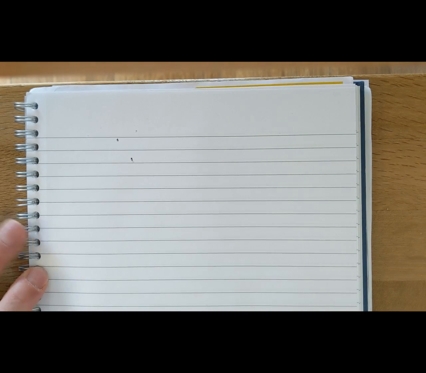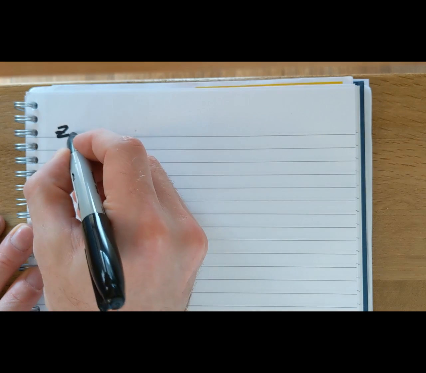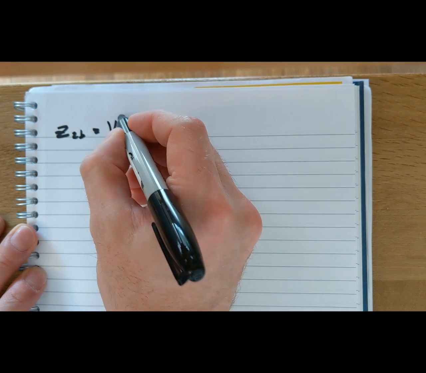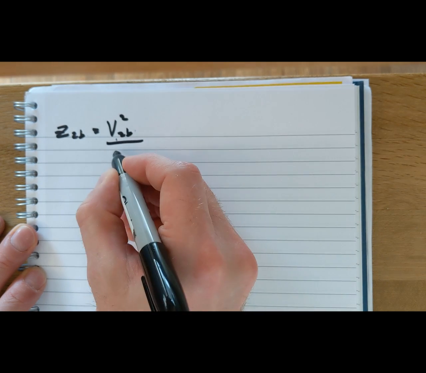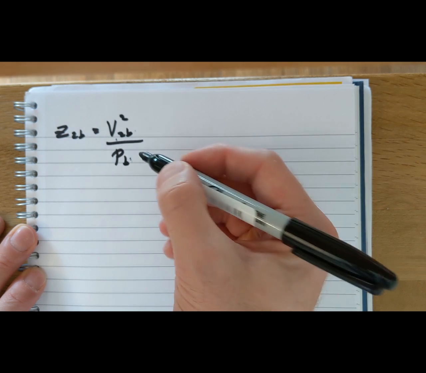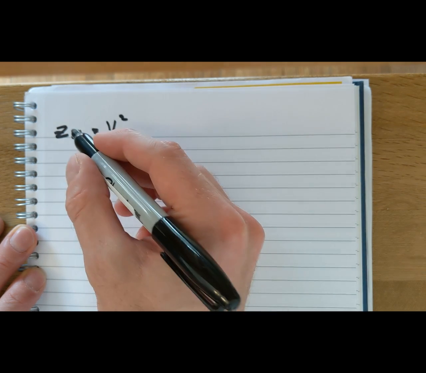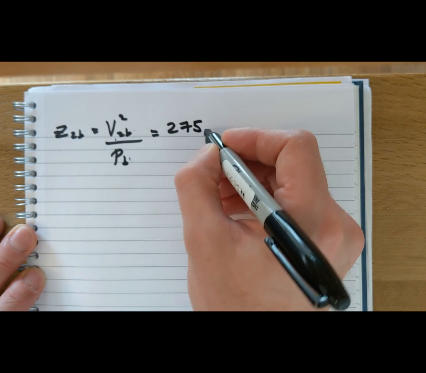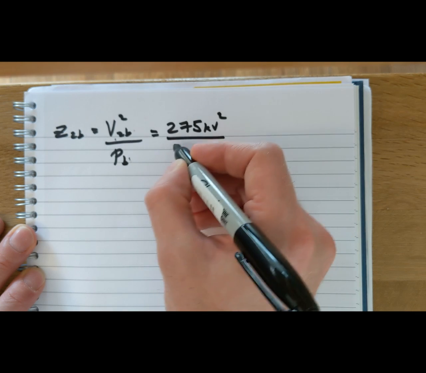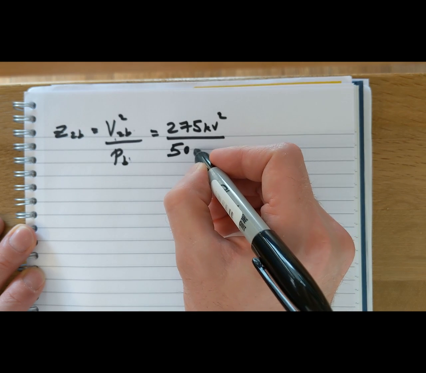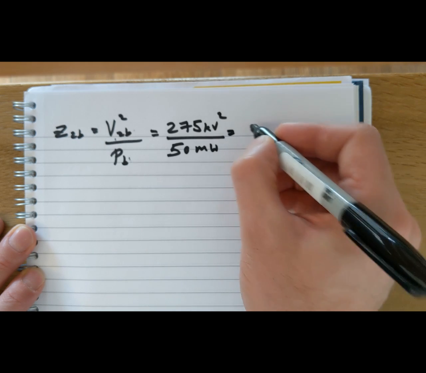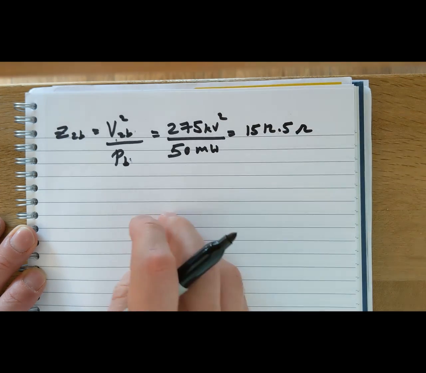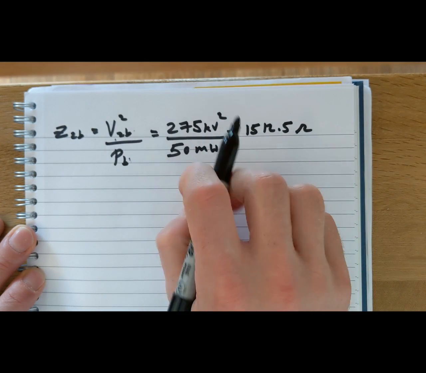So to continue, the impedance base for the second area, which is in relation to the 275 kV area, is the voltage base squared divided by the power base, which is just power equals voltage squared over impedance rearranged. That's 275 kV, our voltage base, squared divided by our power base, which is the same throughout the system, 50 megawatts, equals 1,512.5 ohms. So that's our impedance base for the second voltage area, which is the 275 kV part.